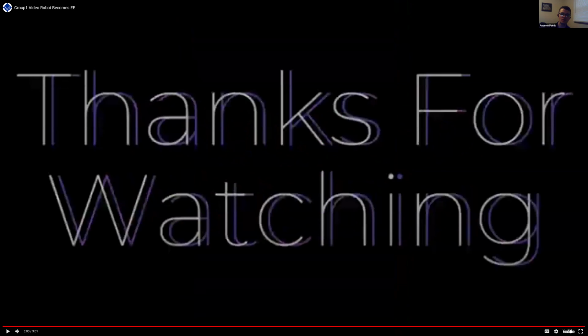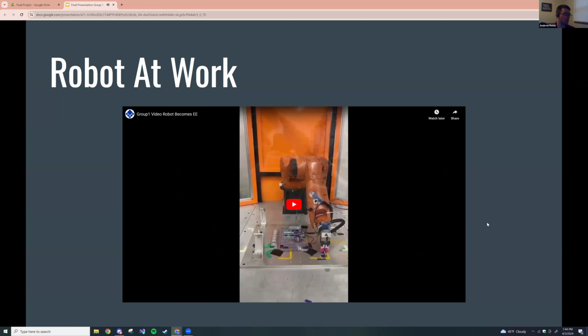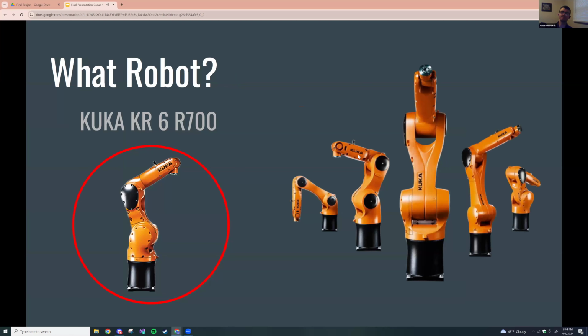All right. So in that video, we saw that our robot was able to successfully assemble a simple LED circuit with a DC motor. We ran this process at a slower speed to ensure that the components would properly snap together and to ensure that the switches were flipped without damaging them. Now, I'm sure many of you could see that this required a special robot, which we're going to move on to in the next slide.